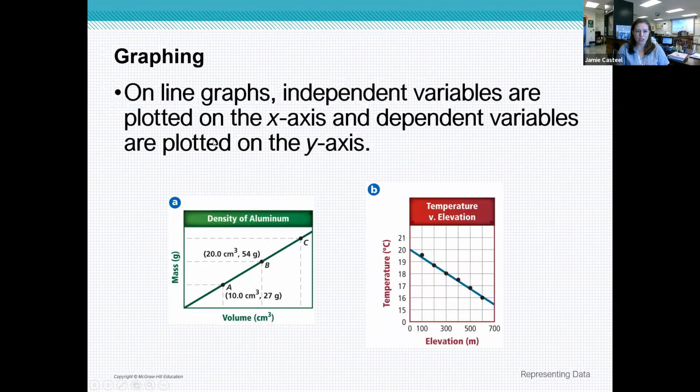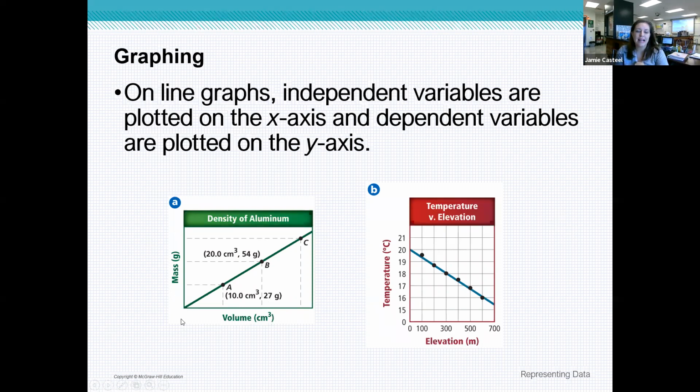My favorite. In line graphs, your independent variables are on the x-axis. So on your bell work, I kind of asked you a cheat question because you didn't know this yet, but now you do. So independent is always on the x-axis. Independent x, independent x. Dependent is always on the y-axis. Dependent y, dependent y.